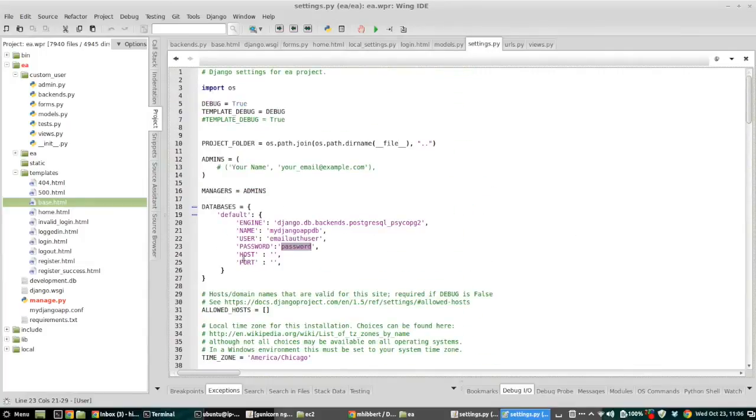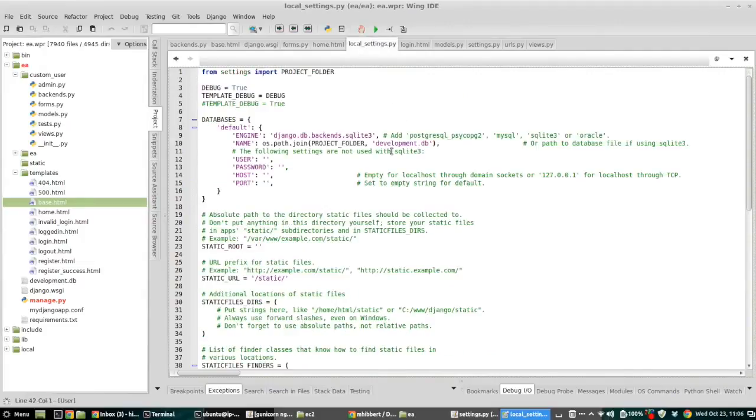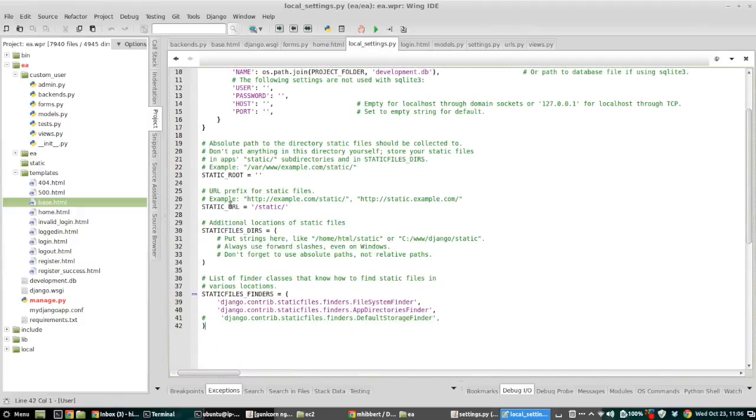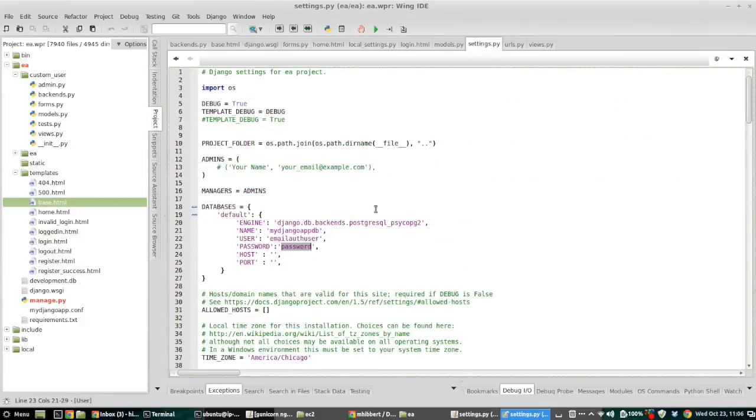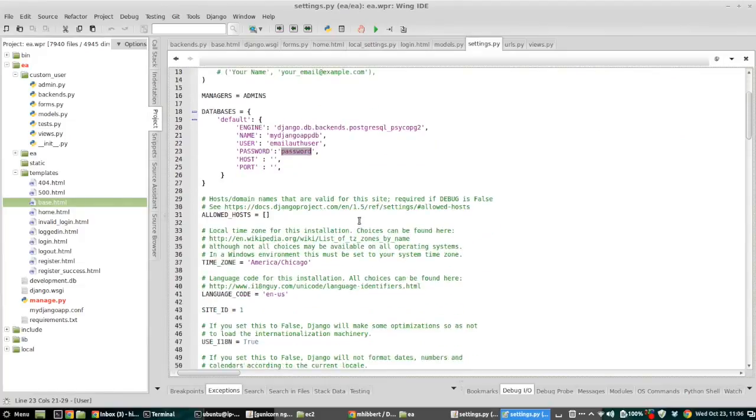Therefore, these settings will always apply to online. This local settings file will never get online and always will stay on my local machine, and that should be the way that it is anyway. As is the case, it will also never alter my static files stuff and never mess around with that either, which is exactly what you want to happen. So that's our database settings.